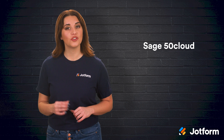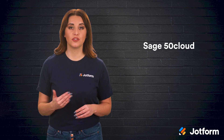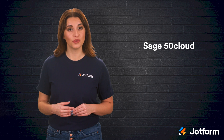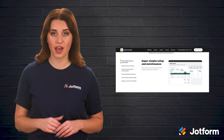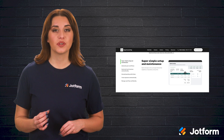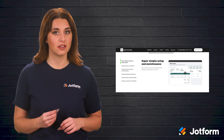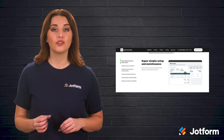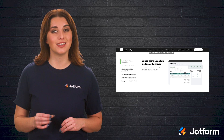Next on our list is Sage 50 Cloud. This cloud-based program offers a range of accounting options, with tools like advanced inventory management, year-over-year reporting, and job costing — all of which makes it a good choice for businesses looking to expand their capabilities. Sage 50 Cloud also has helpful niche add-on options from other companies. One example is the auto-entry add-on, which automates the input of your expenses by easily pulling info from receipts and bills, ensuring timely reimbursements to your employees. The Shipgear integration streamlines your shipping and logistics management, connecting directly with your inventory to pull helpful information and even track shipments.